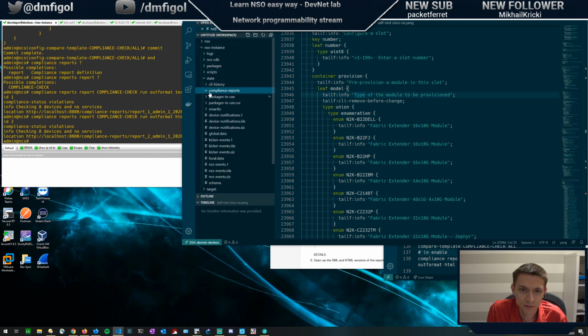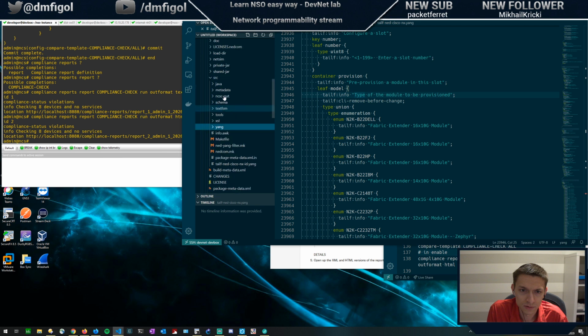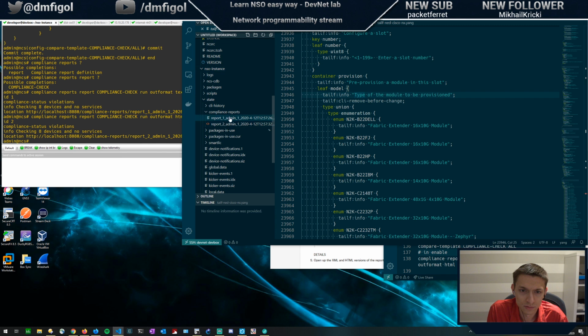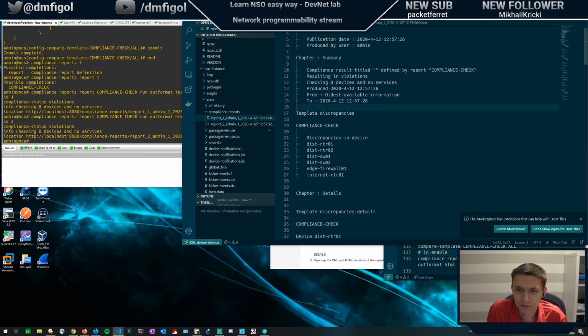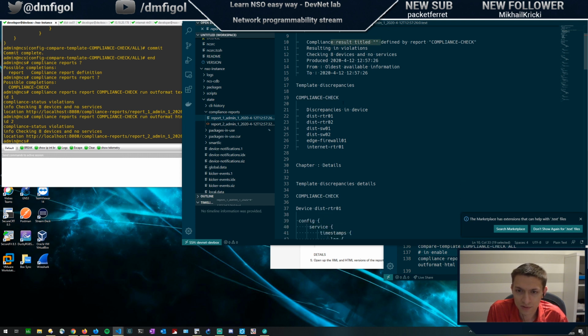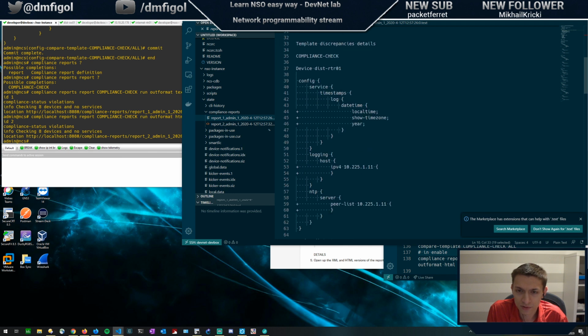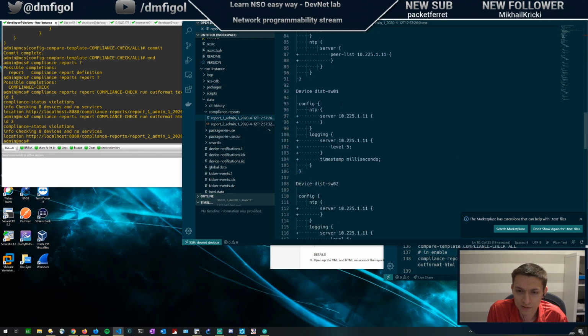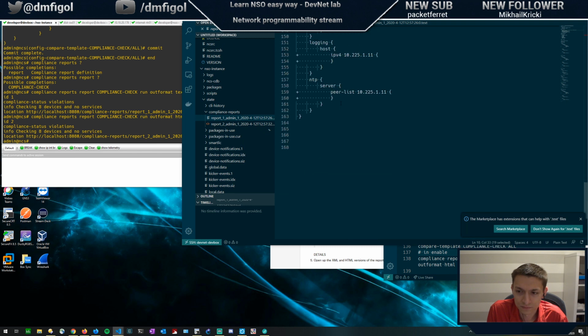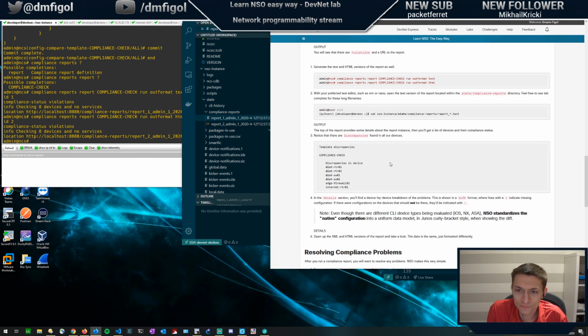State compliance report. Wait, what did I do? Okay, and we have a text file and we have an HTML file. So text compliance, resulting in violations, checking if devices, no services, template discrepancies, and then we see the difference for this compliance. Okay, cool.